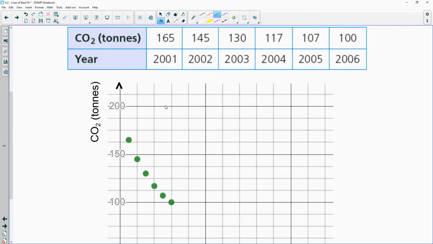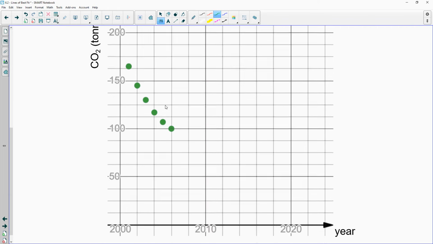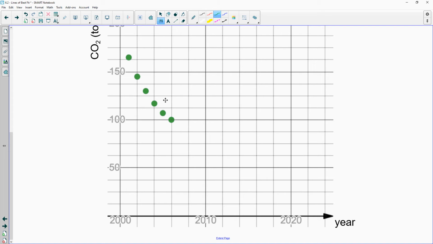Zoom in a little bit. So here's our data. Now we can do all the same thing. When you're doing your curve of best fit, you obviously can't use a ruler. So you're going to be doing this freehand. It becomes a little bit harder. So if I'm doing this by hand, I'm trying to follow the data as best I can. It might look something like this.